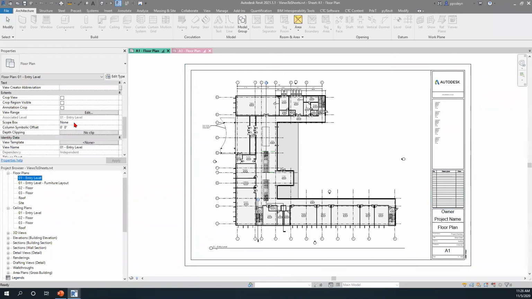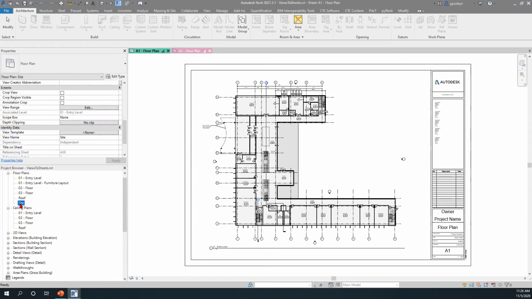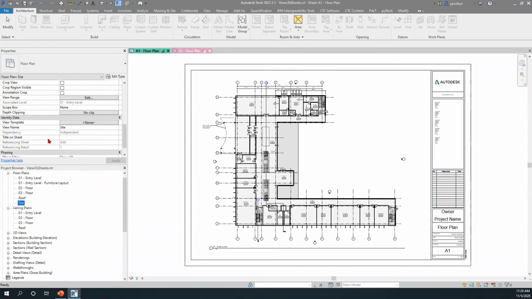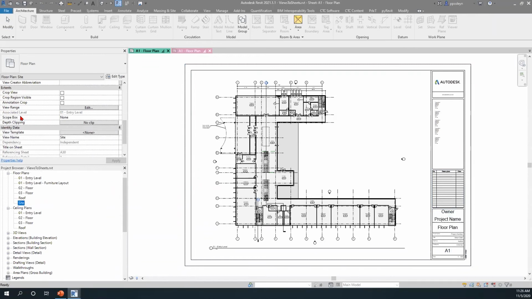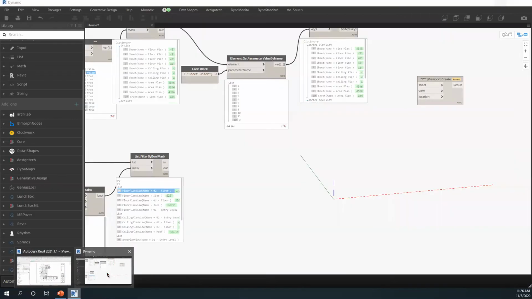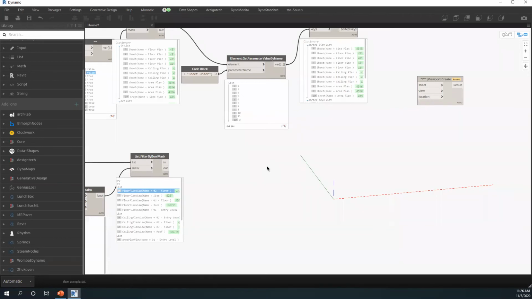I know that this view is already on the sheet, and I know this is at level 1, right? So I can utilize that information to sort my views so that they're going to appear correctly and go onto the correct sheet. Now, this did take me some time to test out and figure out whether that truly works. Luckily enough, it does. If you have another method that you can utilize to sort your views so that they go onto the correct sheet, go ahead and utilize that method.